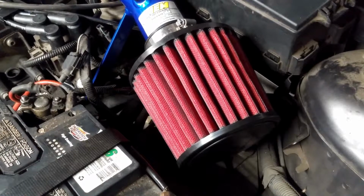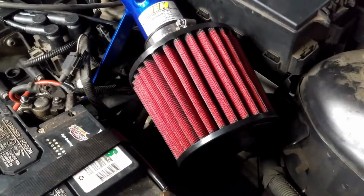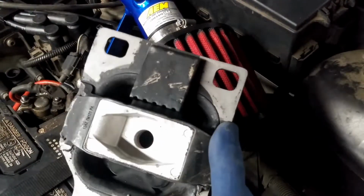Alright, today we are working on a 2002 Ford Focus CX3. We're going to be replacing the transmission mount.